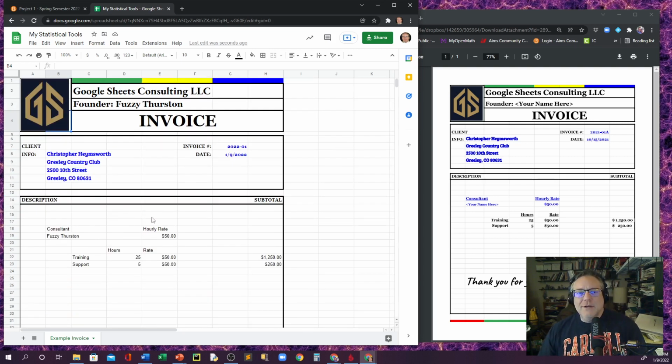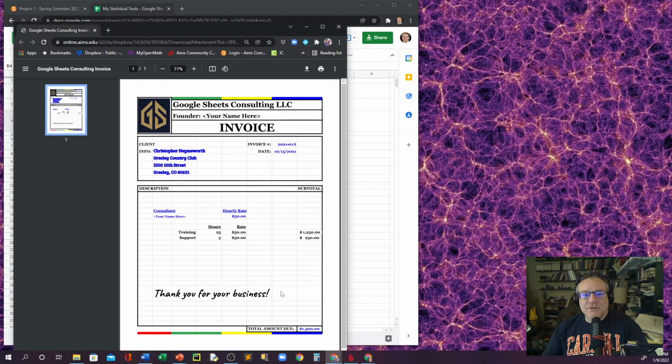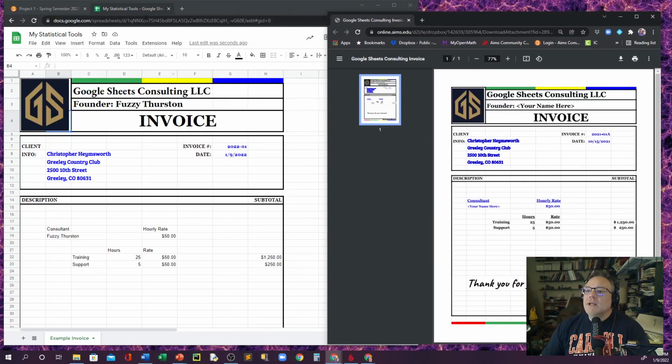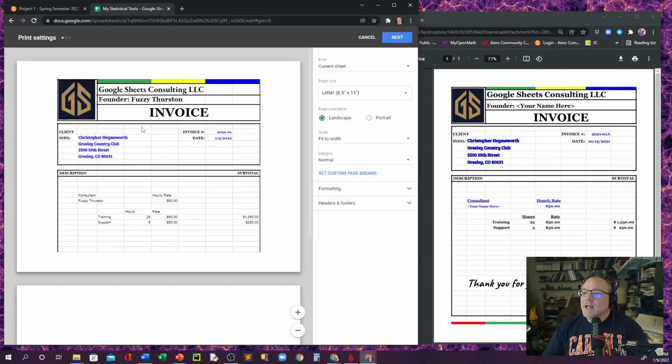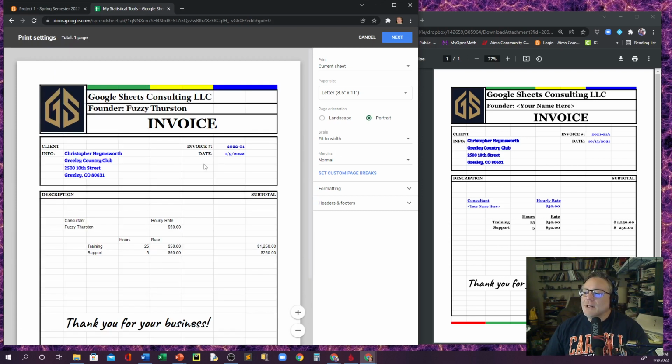But the big question that we have here is when we print this off, is it going to take up a full page very nicely? You'll notice that this thing really takes up a full page top to bottom very, very nicely. It's formatted for that page width. So let's figure out what this looks like. If I click on the print button here, it's going to create a view that allows for that to be seen. So you can see right now it's set incorrectly at landscape. Let me switch that to portrait. And let's see what this looks like here.